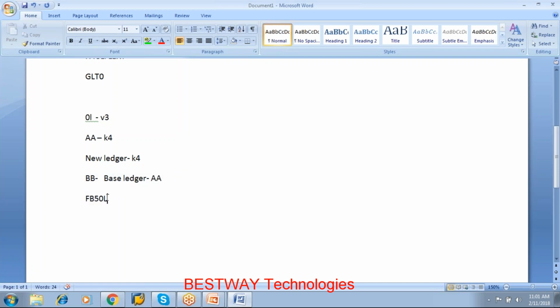So FB50L will have the transactions posted to AA and the transactions specifically posted to BB. That means BB ledger reporting will pull the data from AA plus the transactions posted specifically to BB. This is your reporting. Any doubt in this?